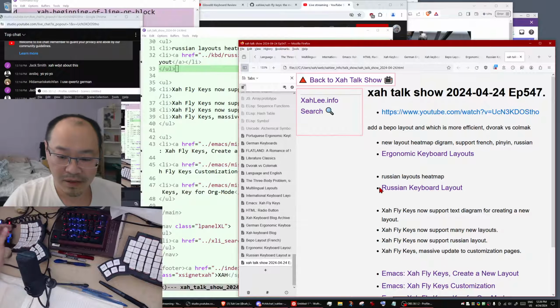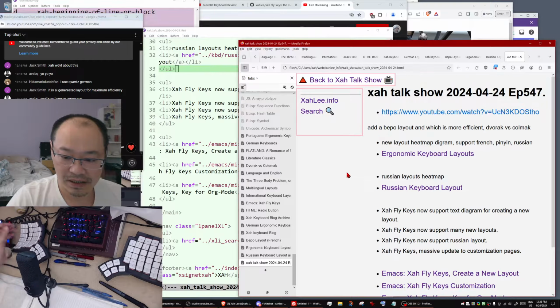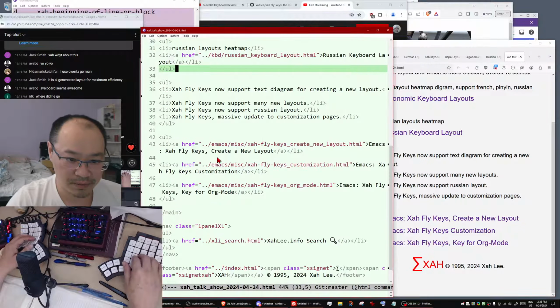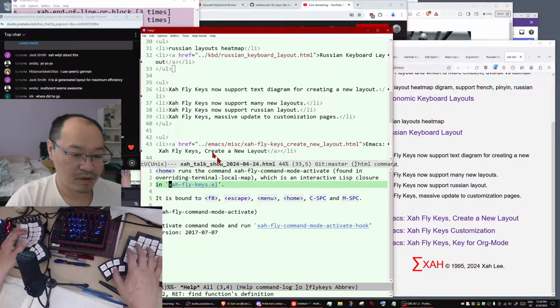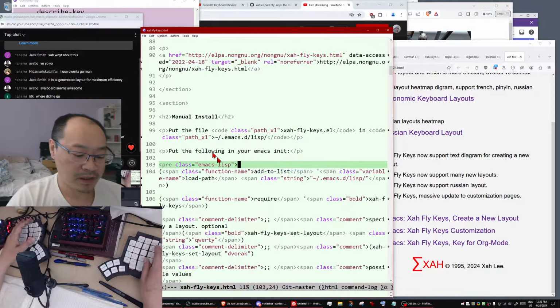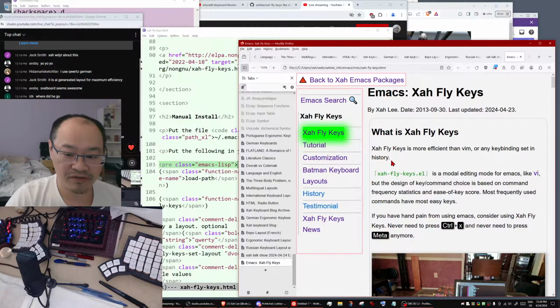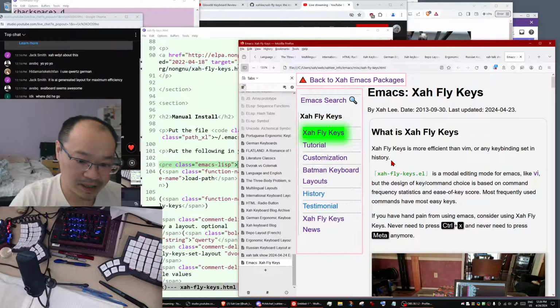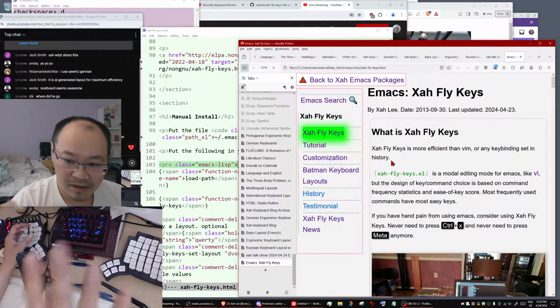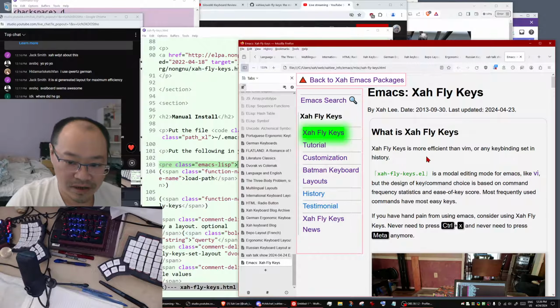Okay, so now there are several things I did. The major upgrade for XAH keys. For those of you using Emacs, if you don't know what XAH keys is, it's an extremely efficient key binding system for Emacs. Emacs is an editor, like VS Code. So if you use Emacs, you can try XAH keys.